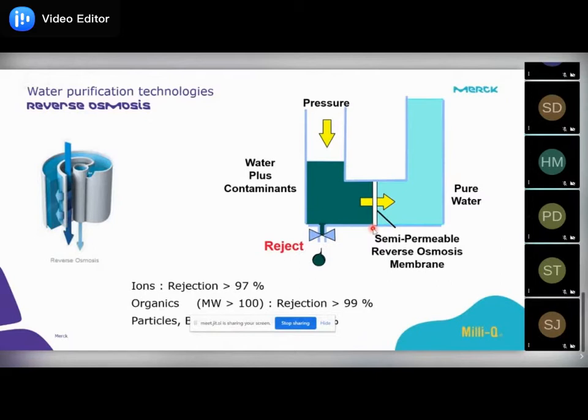So this RO itself has the capacity to alone remove more than 95% of ions, organics, particles, and bacteria. Just imagine, we need minerals to be present in our drinking water. So definitely this RO is not exactly suitable for drinking water. Whatever output comes will not have much of the minerals present. But we need much better capacity so that at the very initial level we can take care of a very good level of contamination whenever we are working in the laboratory for water purification purposes.